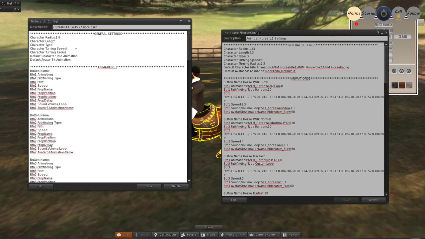Okay. The next thing is the character idle animations. You put more than one animation in here: animation 1, animation 2, animation 3. These are the names, and the animations have to be under the content of your Animesh.